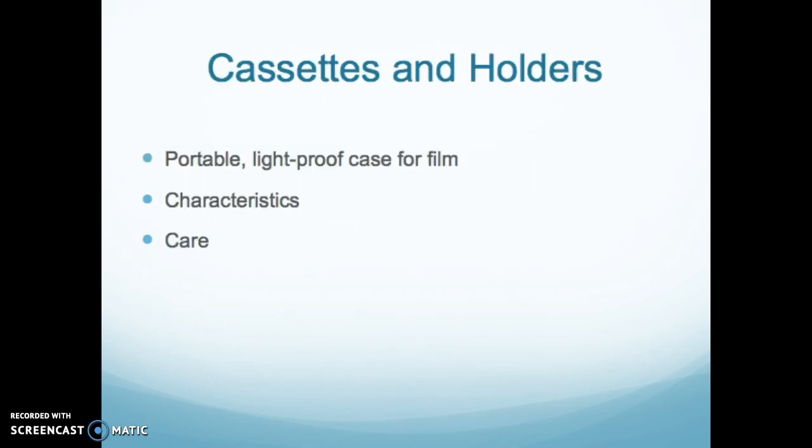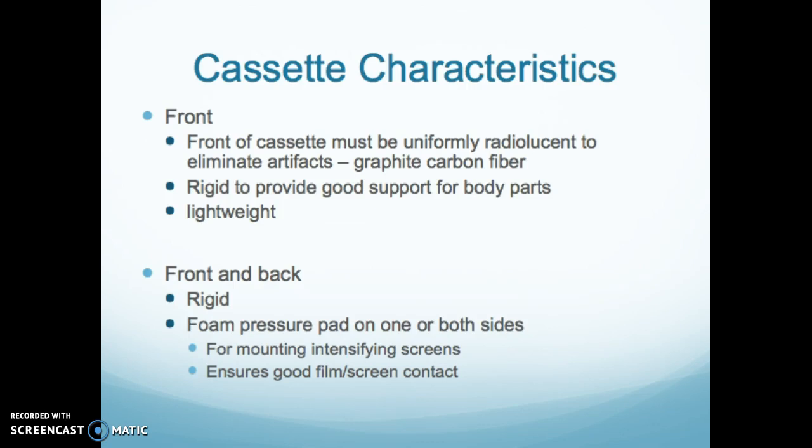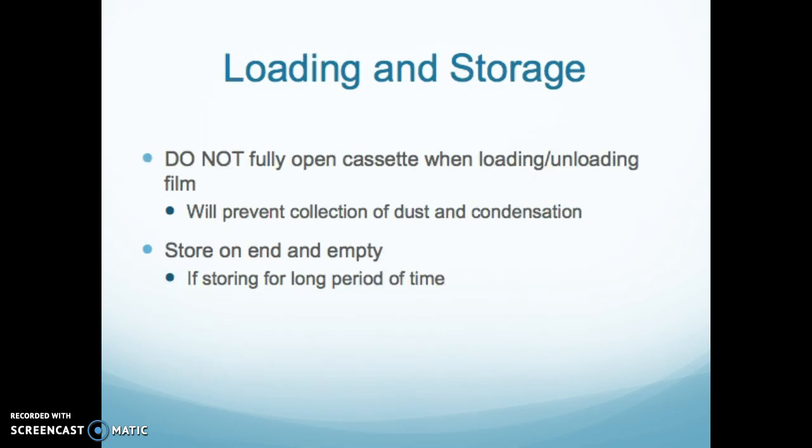Cassette holders need to be portable and light proof. We're going to talk about the characteristics and care. The front of the cassette must be uniformly radiolucent. It's usually graphite fiber, rigid to provide good support for body parts, and it needs to be lightweight. The back also needs to be rigid. On the inside there's foam to help keep the pressure against the film, so there's good film-screen contact.